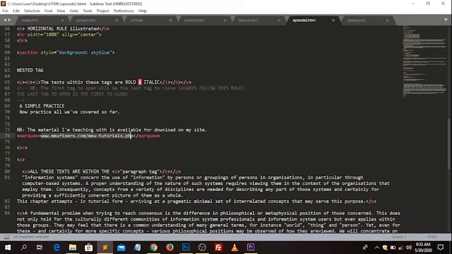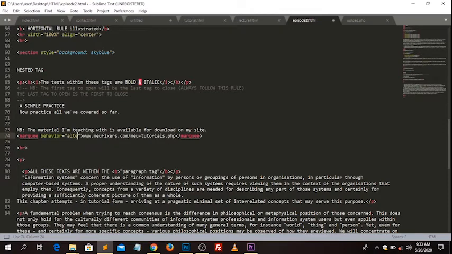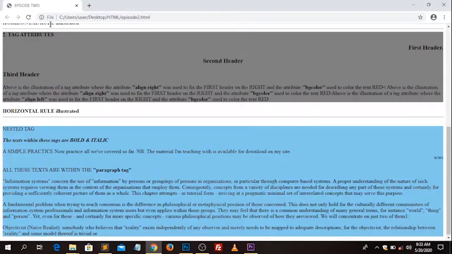Now marquee has some tag attributes. You can say behavior equals alternate. So this is behavior alternate, background color red. Then we run.